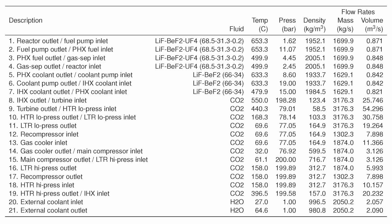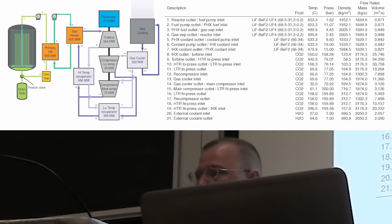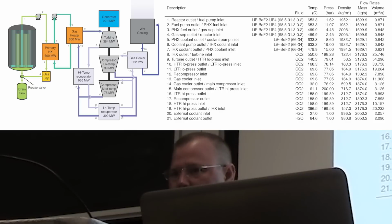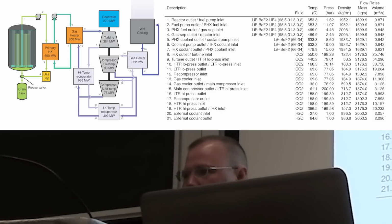If you were working with helium, you'd really have to go to higher turbine inlet temperatures to get this kind of performance. The other thing about this is a 45% efficient machine, which is just amazing. I talk to people working on the ultra supercritical steam turbine work with the Department of Energy. This is about using coal-fired power plants, really trying to push a few more percent of efficiency out of steam turbines. They are working on all kinds of new alloys, just trying to get a few more percent. Here's a system running at pretty humble temperatures and getting 45% efficiency. Again, it goes back to those remarkable properties of carbon dioxide and the cleverness of the recompression cycle, which is what's implemented.